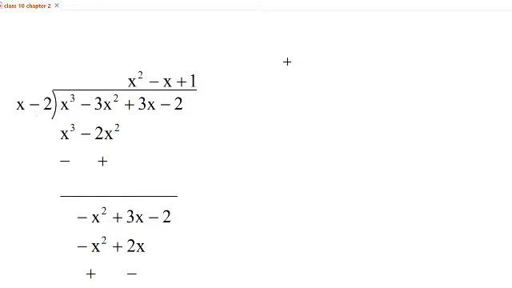So what should be multiplied in x so that we get x cube? It has power 1 and we require 2 more powers to make it 3. So we'll multiply it with x square. So x into x square will give you x cube. So x into x square is x cube and minus 2 into x square is minus 2x square. And now we'll change the sign. So positive will become negative and negative will become positive. Cancelling these terms. Minus 3 plus 2 is minus 1. So minus 3x square plus 2x square will be minus 1x square. So this is how we got this. And then 3x as it is and minus 2 as it is.